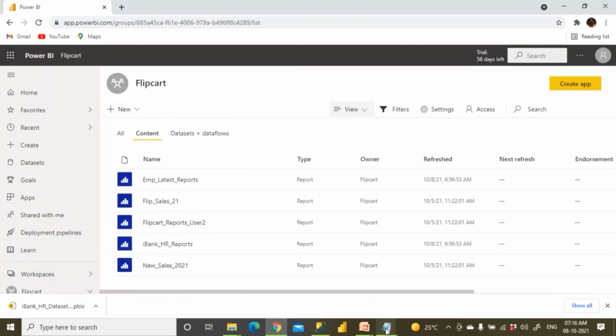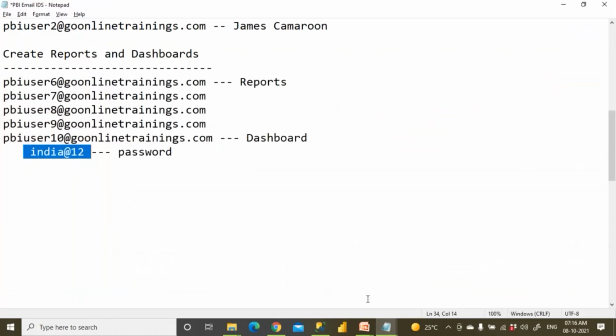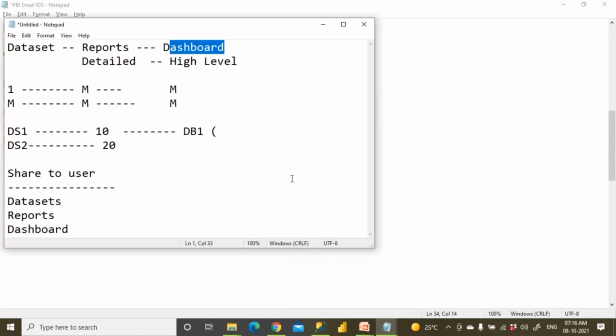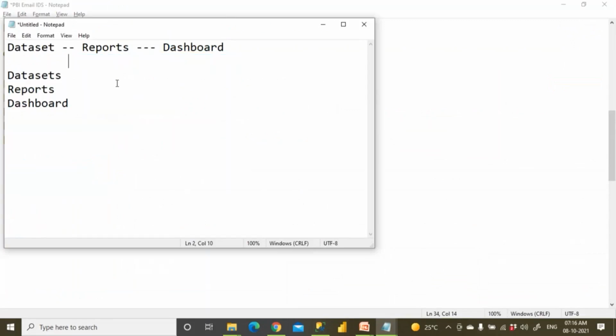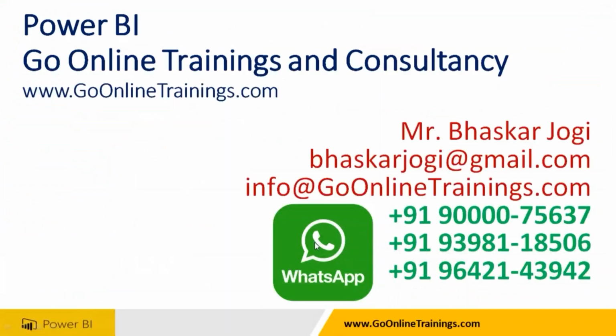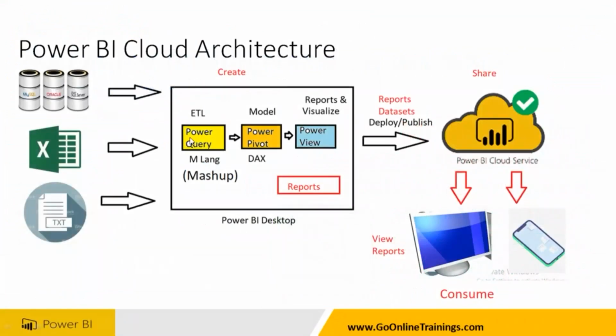So once the data sets and reports are ready, what are we going to be doing? We are going to be creating what is called a dashboard. How to create a dashboard is very simple. Let us understand what a dashboard is now. Dashboards mean high level information. We will be able to get the data, do a lot of things and deploy. And a dashboard can be created only in Power BI service, not in Power BI Desktop. A dashboard cannot be created here.